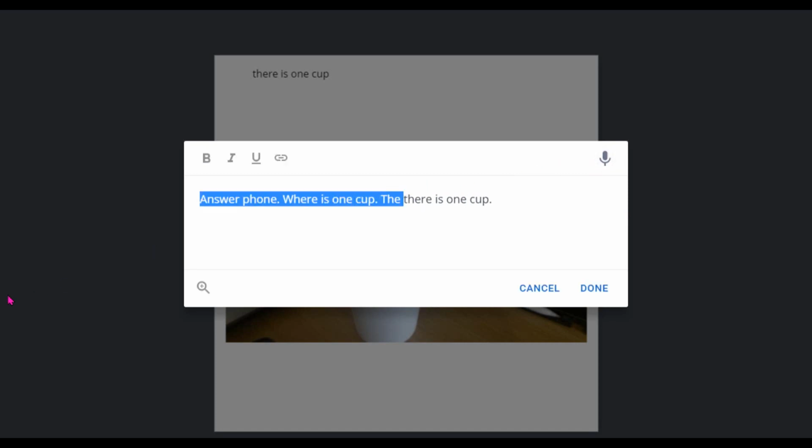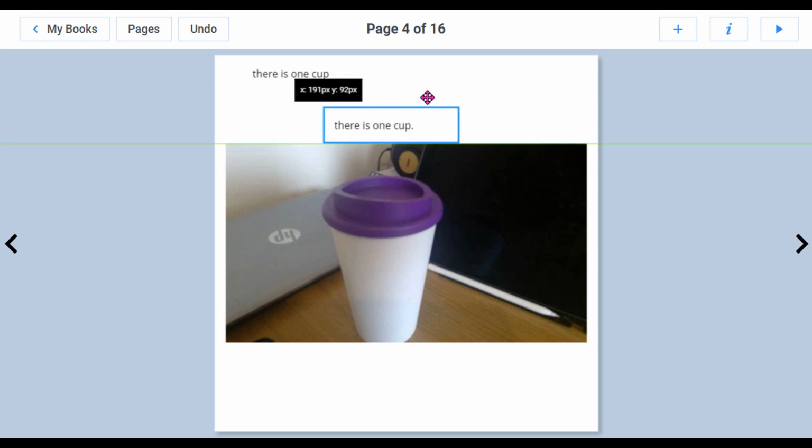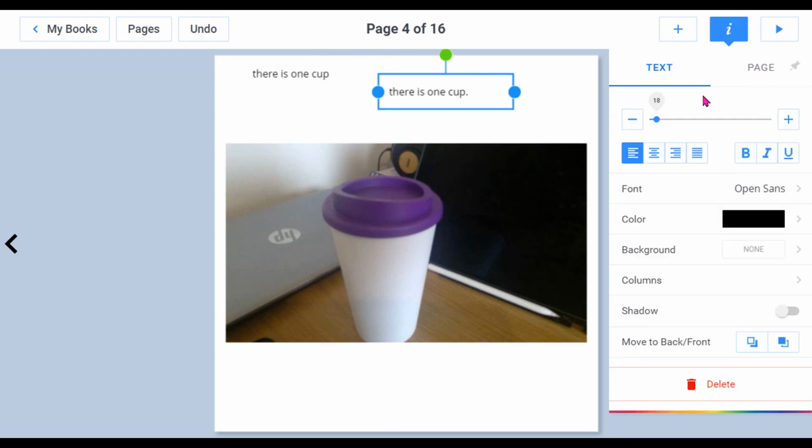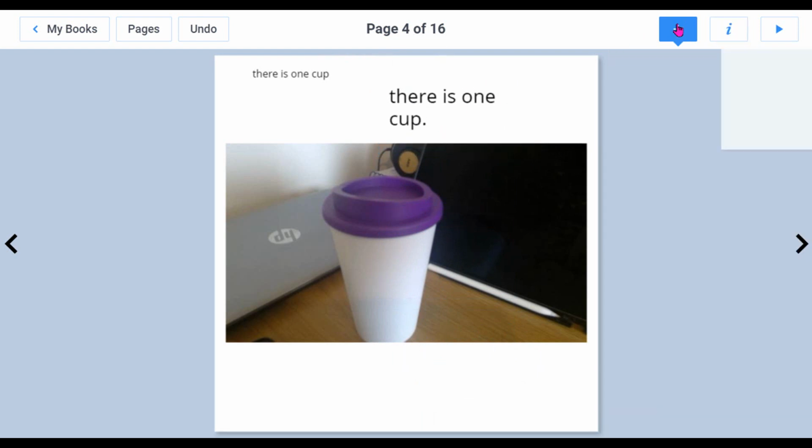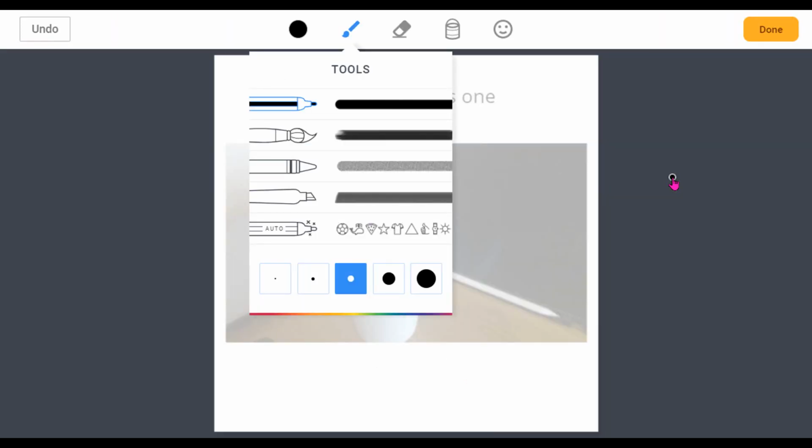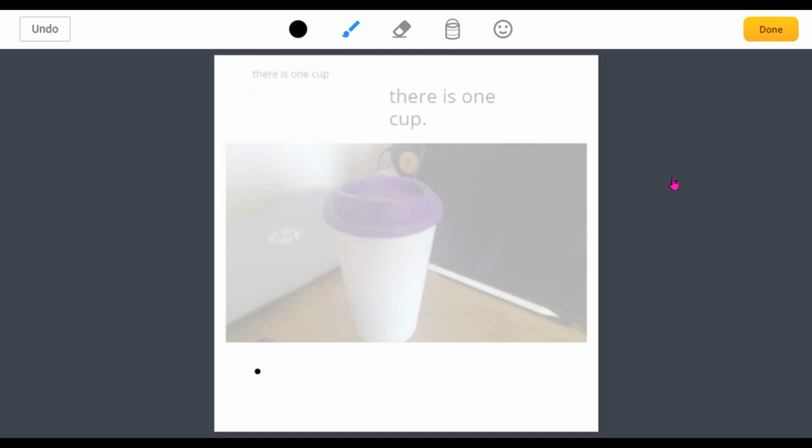And once I've finished recording, I can delete the unwanted bit. And there we go. So I can add text. There's options to change the size of text, etc. up here. And you can drag the text to different positions. Also, if I go up to add, I have the pen tool. It's really handy. I'm using a touchscreen device. So if I select the pen, I can practice drawing my numerals on there.